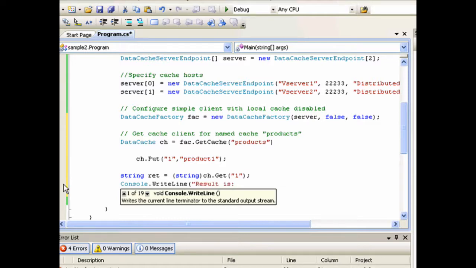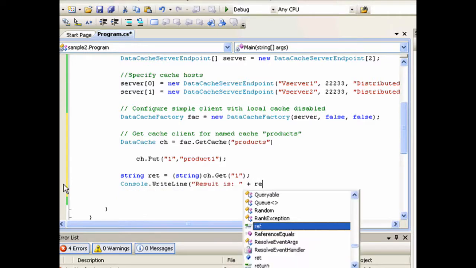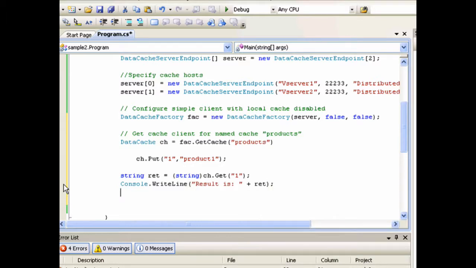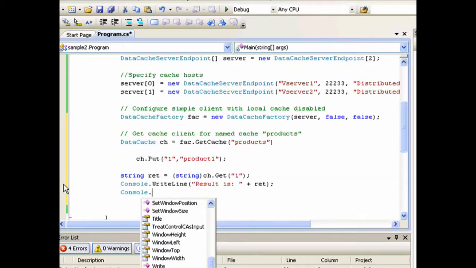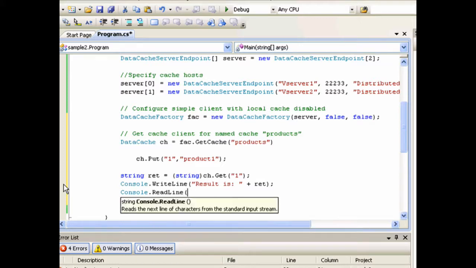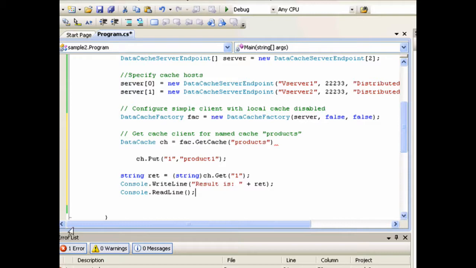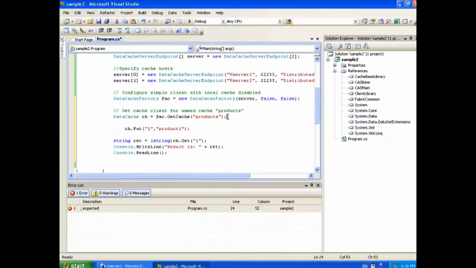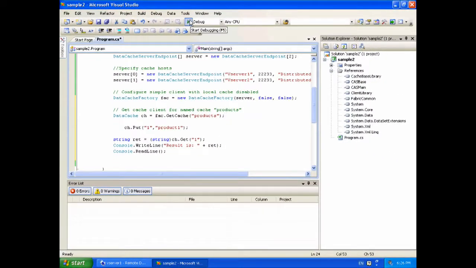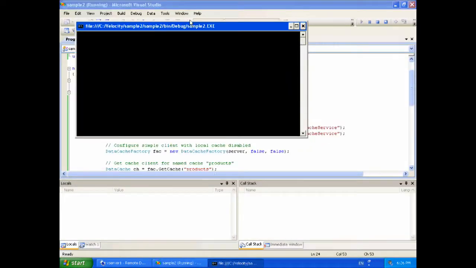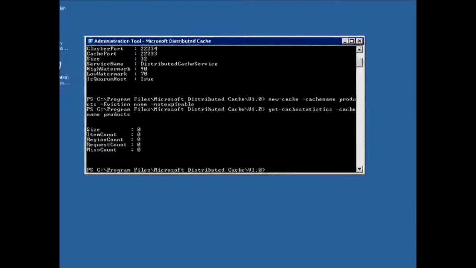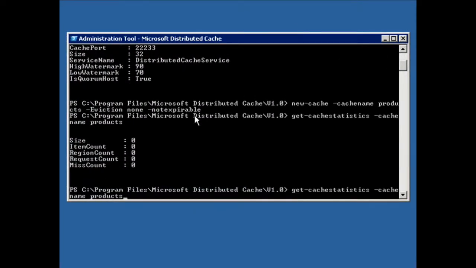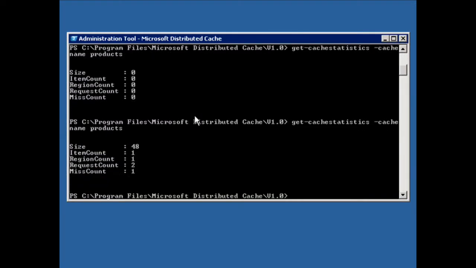Yeah, fairly, very, very simple. And then we're just going to display that. Now obviously your imagination runs out at this point, and having pushed a string into it, pulled it back out and displayed it, that was pretty much it. But having said that, there's a lot more we could have done. We could have used other concepts such as regions, which we could enumerate over. We can use something called a tag to flag certain values that we can pull back as groups, and we'll probably deal with those in another session. But this is the moral equivalent of hello world. Absolutely. For caching, isn't it?